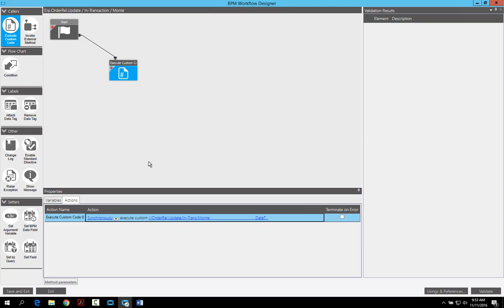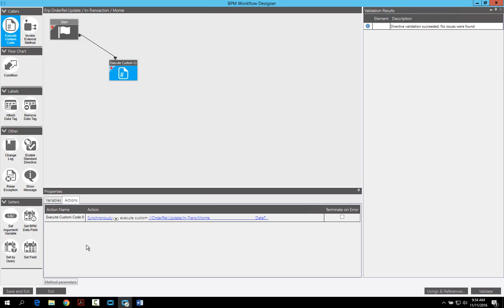We hit OK. Now one thing that's been here for a while is this validate button down here. I'm going to tell you for a fact that that validate button just looks to make sure that basically you have everything connected up here. It has nothing to do with the code, and I'll show you that in just a second. I'm going to run through the process. And we're waiting, and we're waiting. Look at that. Validation succeeded, no issues were found.